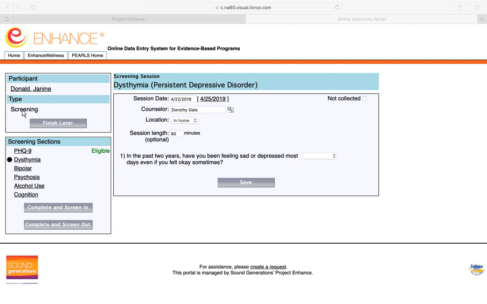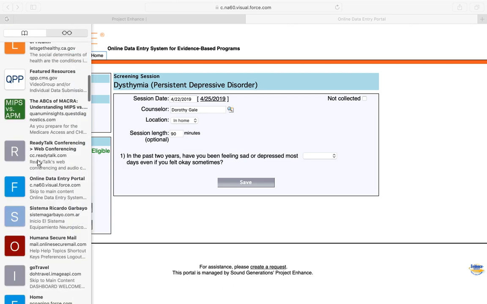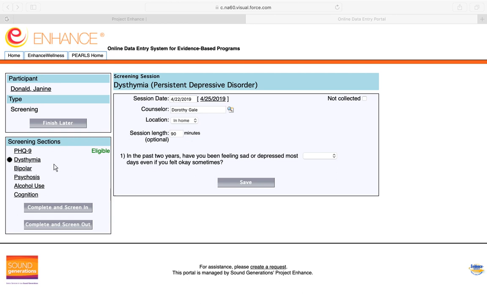But since I put in person, it means that I did everything together and did not do any of that screening through the phone. As you can see in the screening sections, it tells me PHQ-9 because I have already uploaded the information. It gives me eligible, which means that that person has symptoms or indications of some type of depression. Now I'm going to go through all of the other exclusionary criteria to see if that person is eligible or not eligible for the program.